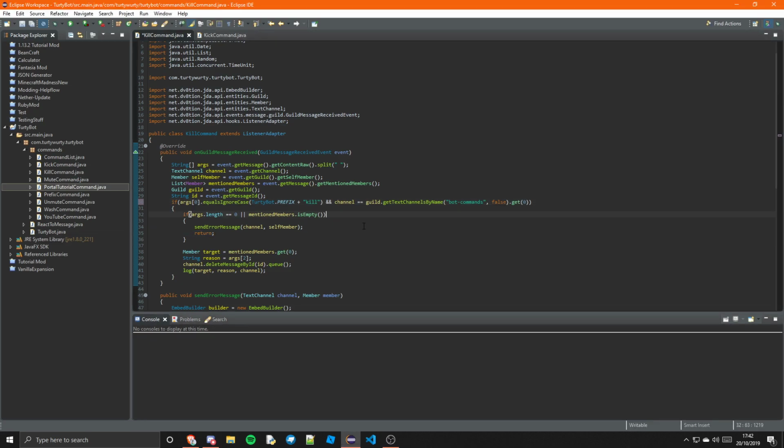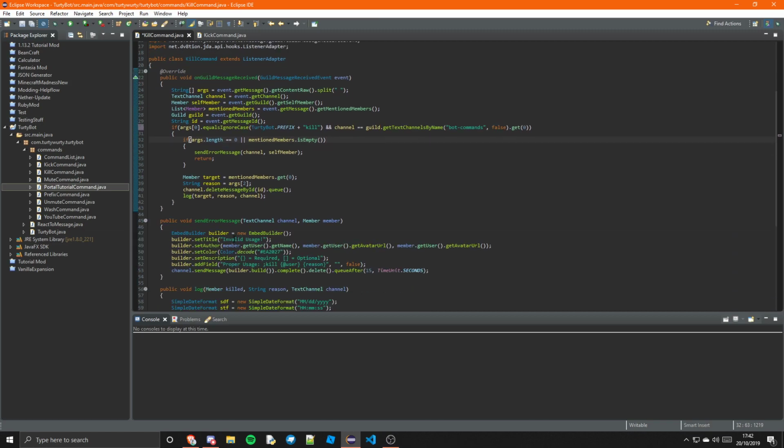Okay. How can we get the text that is after? So basically any argument that is after 0, right? No, any argument that is after, so 2 or greater. How can we do that? Maybe string reason, and we're just going to have that as a string like that.